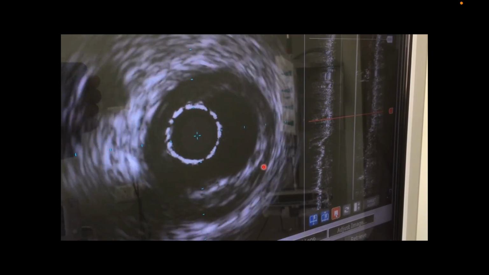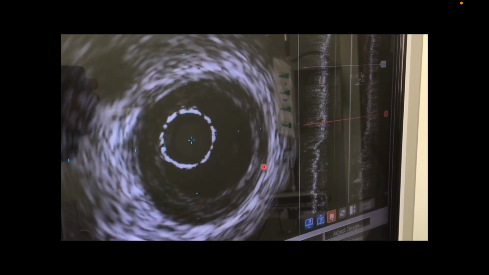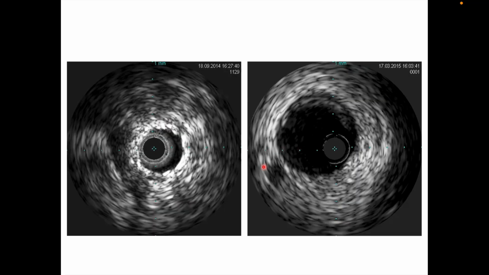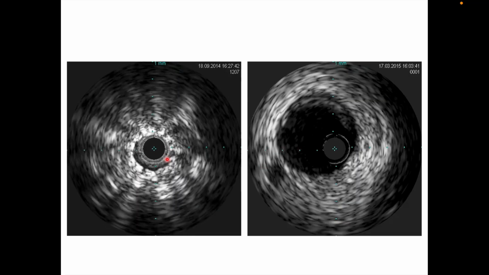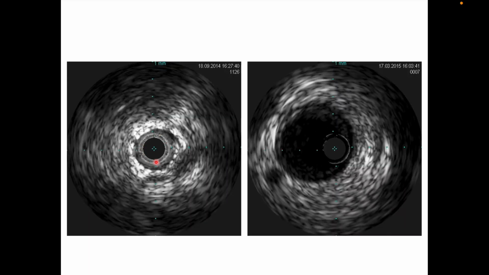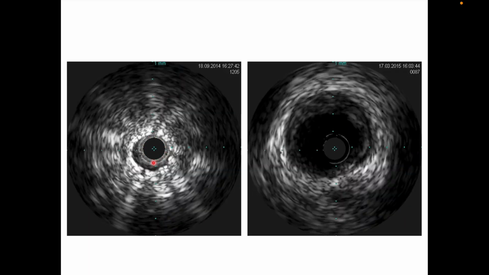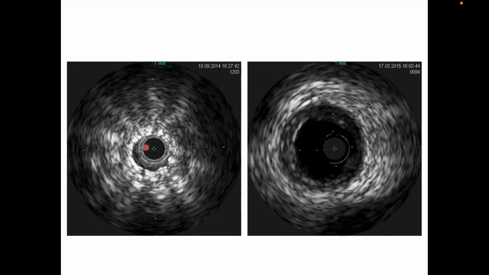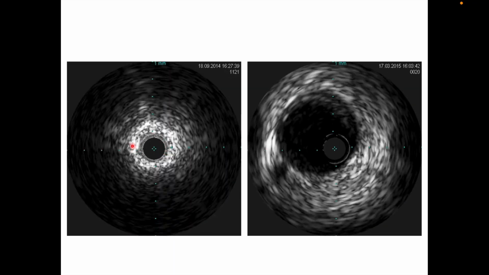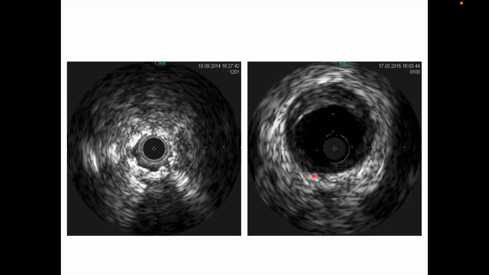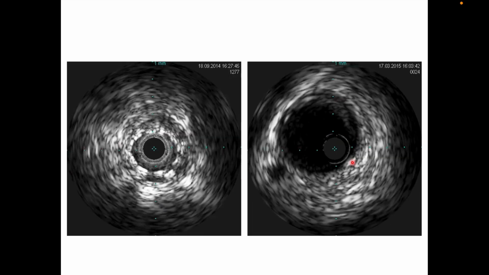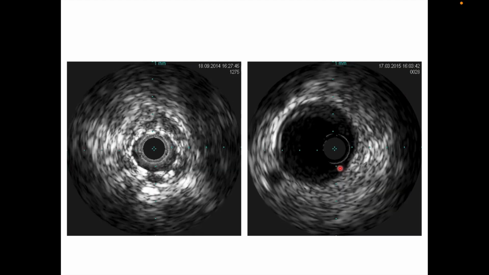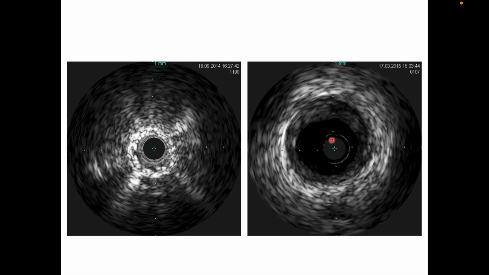Now here you can see that if it's not done properly in time, then the artifact may persist even down in the coronaries. Here is another example. The ring is still persistent. The halo around it is still persistent. So at times it becomes difficult to differentiate between this ring and the actual plaque around it. Again, you can see here this part of the ring is still persistent, and you need to press the ring down button at least twice maybe to make this disappear.